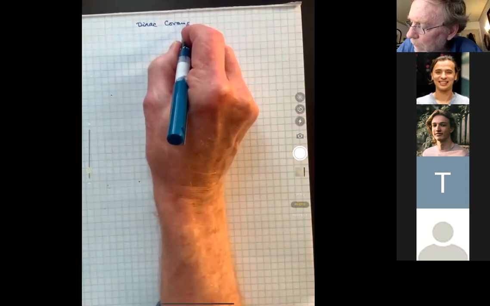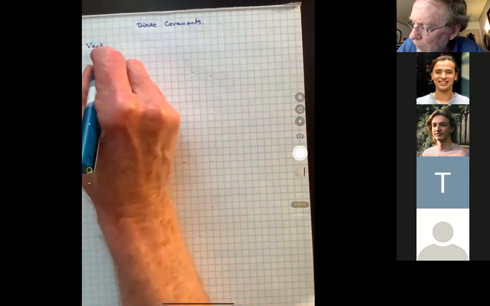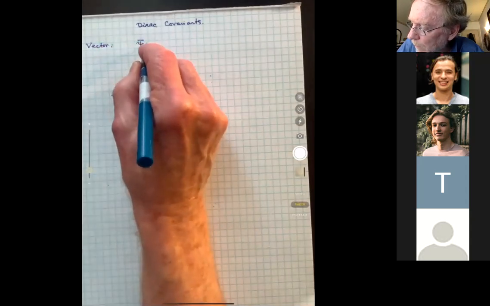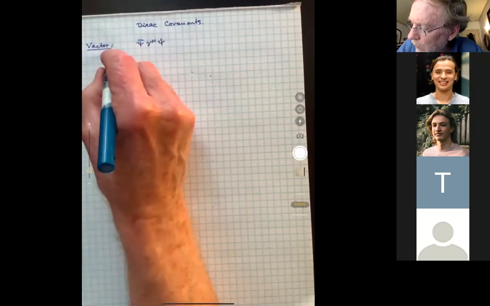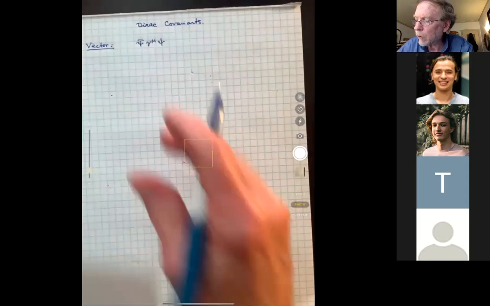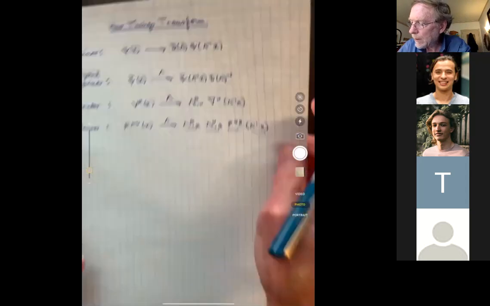We'll write them down. The vector, I'll just drop the factor of c because it doesn't matter for the vector property. The vector is psi bar gamma mu psi. That's the vector constructed out of the Dirac theory. I'll do more with this later on. We'll make this a growing summary sheet as we find things.